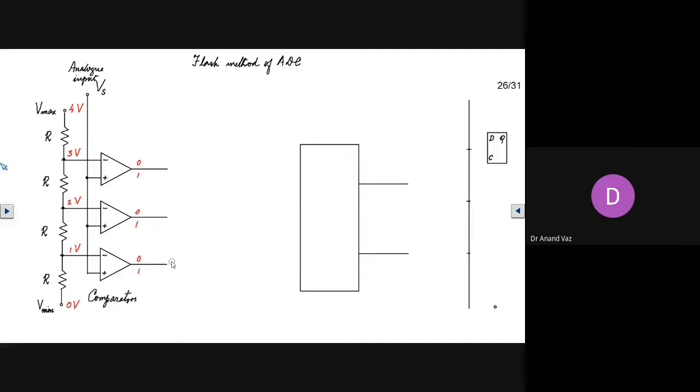Now, you see, this signal is continuously available at this terminal. And we are interested in digitizing at a particular instant of time. And so we require a trigger.